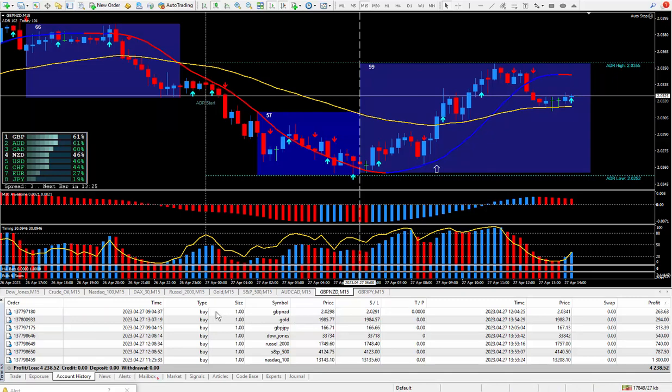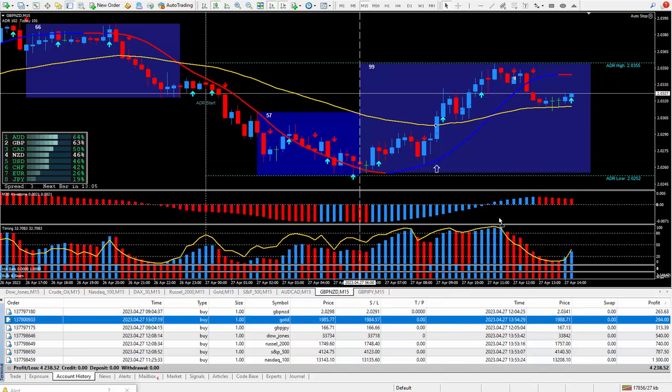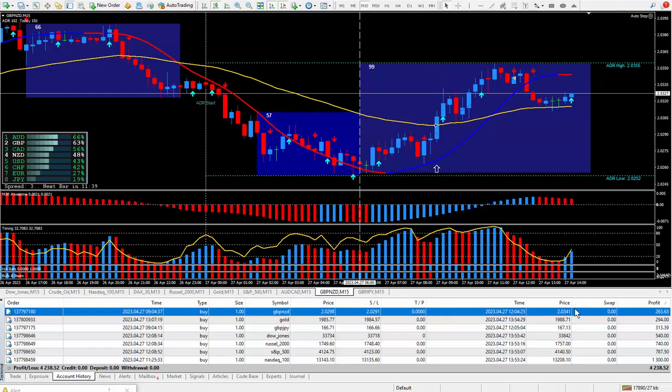On this first trade, New Zealand, I had a trader asking me how you get these little cursors here - all you do is click on any one of them and drag and drop it up. I took the trade - there was your buy signal, the hull was blue, the daily trade plan said to buy. I got in at the gold line and closed it out with about 42 pips, which paid out $263.